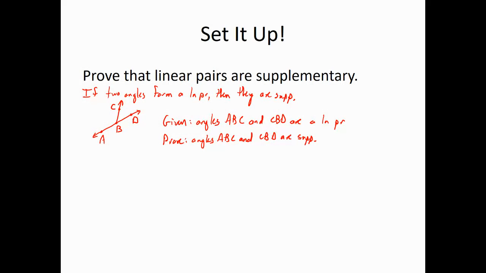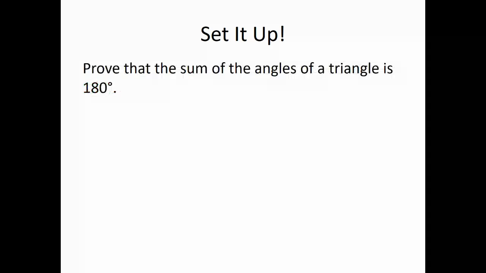And notice how all of this is quite specific. I didn't say just generally we have a linear pair or vaguely that two angles are supplementary. Instead, in the given, I named the angles that are pictured in the diagram. I say that they are a linear pair. That's our given. And then at the conclusion, which comes after the word prove, I repeat the names of those two angles, ABC and CBD, and I say that they are supplementary. So when we set up a proof, we always seek maximum specificity. We always have a diagram with labels so we can name the objects in the diagrams, and then in the given and what we are asked to prove, we refer specifically to that diagram and the names that are present in it.